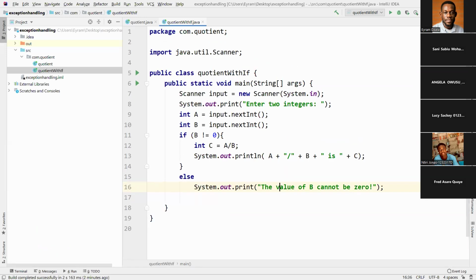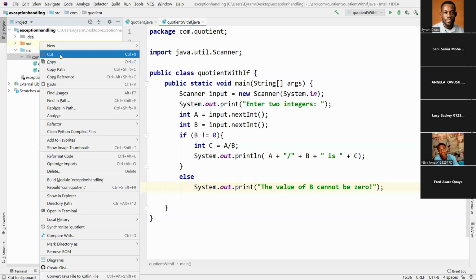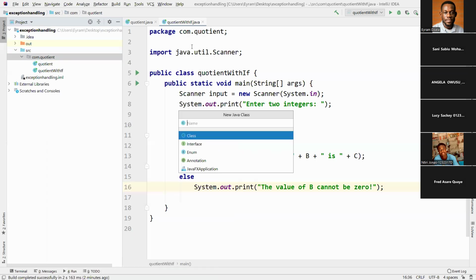Okay, so that is how to go the simple way using the if statement. Now the next one is the use of a method. So I'll create another class in the package and name it quotient with method.